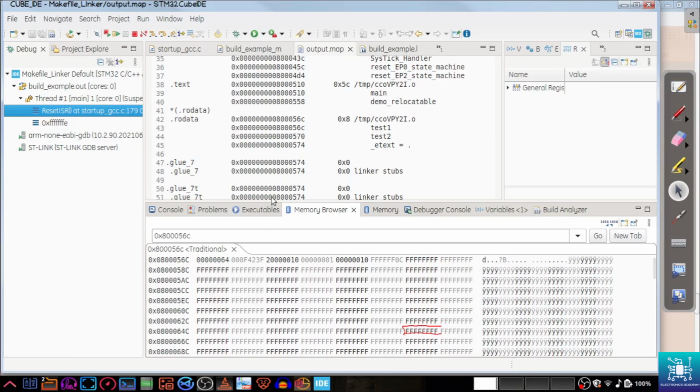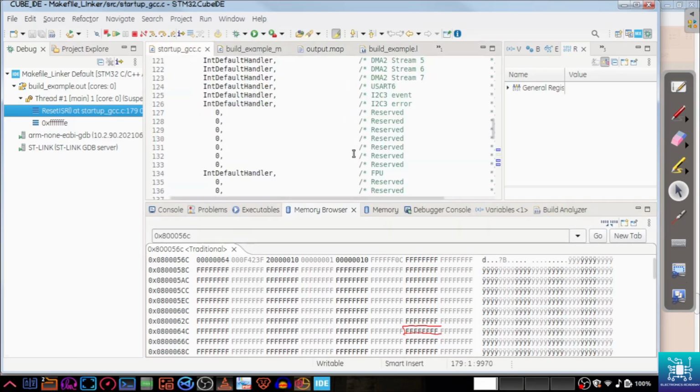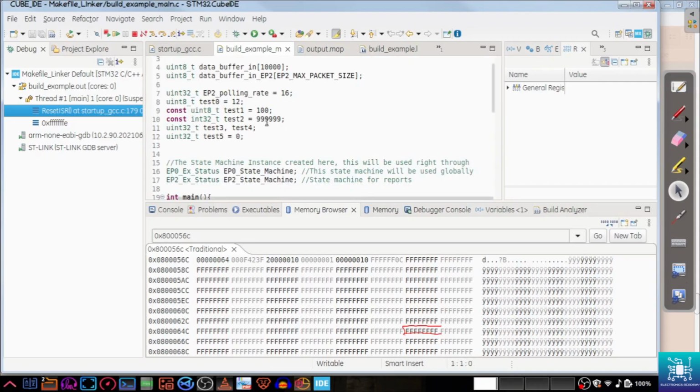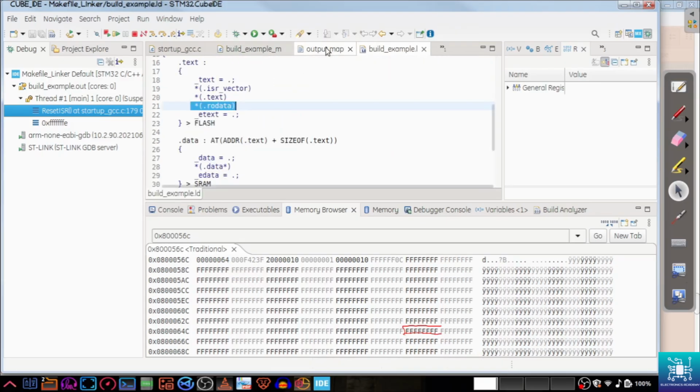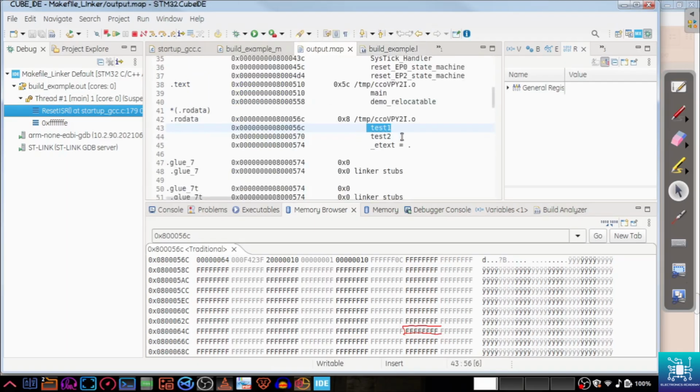So what is 64? So it is test1, 80056C. So 64 is actually 100. 64 in hex is 100. So we have one variable here. Now the next one is, if you see the map file, next one is test2, and it is in 800570. So this is 56C and this is 570.